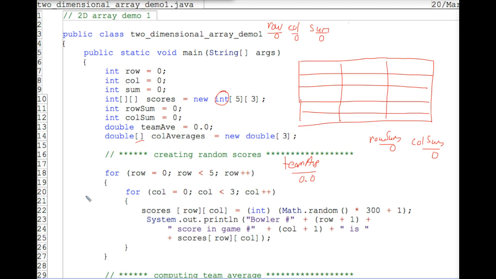I don't have room really, but I'll squeeze it in maybe down here. Column averages. Its length is three, so it has positions numbered zero, one, and two. And I'm just going to abbreviate CA is the name of that array because I don't have room to write it all out.